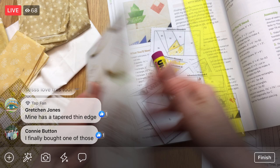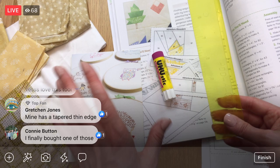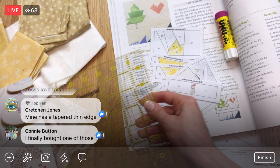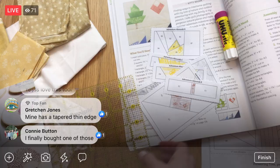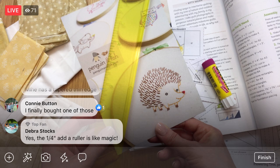I still like using this. I have not tried the new one. But anyway, if you are doing paper piecing, this is a couple bucks. I totally recommend it. And you'll see why tomorrow when we get started. So, all right, have those tools ready. At minimum, a little glue stick and a ruler and your cutting mats and rotary cutter. You can even do this with scissors if you really want to. But your normal quilting tools and a glue stick will do the job. But I recommend having the postcard and, for bonus points, the Add-a-Quarter ruler.